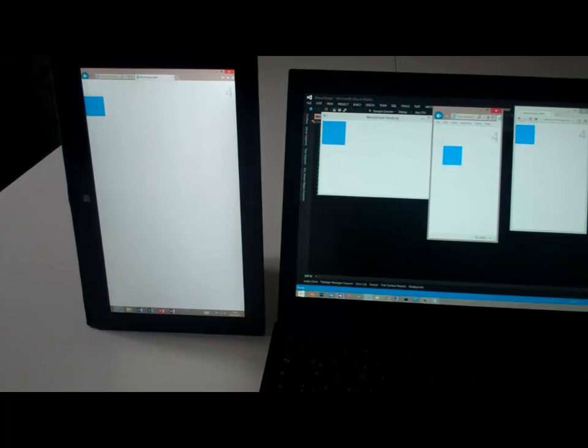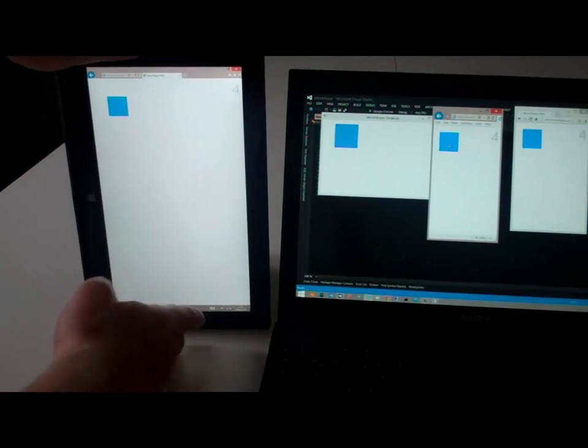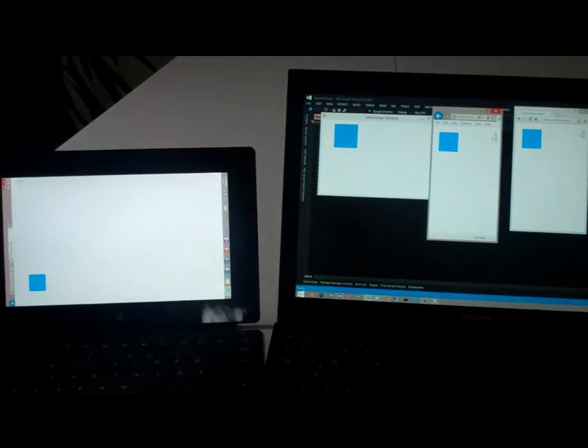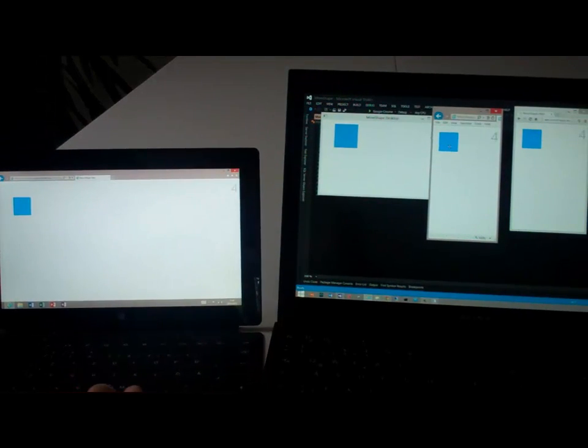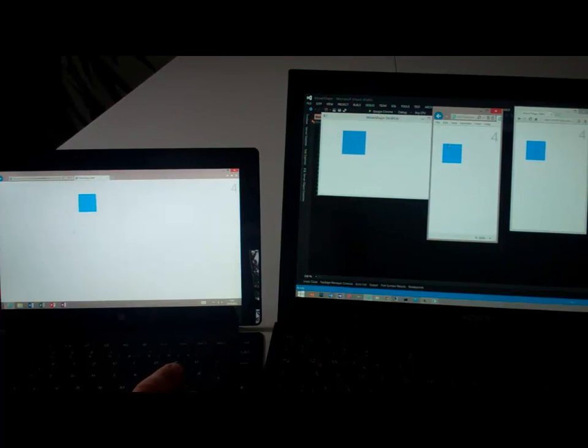We can do the same on a Microsoft Surface RT device, of course. So moving the shape in the PC browser affects Internet Explorer on Windows RT. And due to the fact that the Surface RT device has a keyboard with a mouse, we're also able to move the shape on the Windows RT device and bring the information back to the PC browsers.